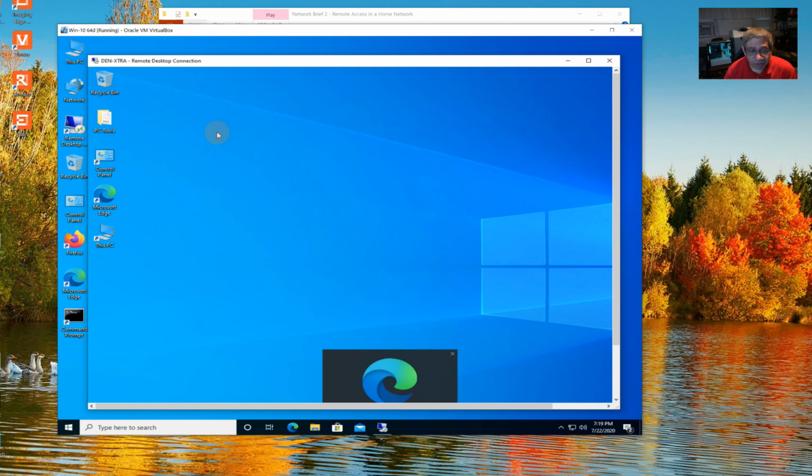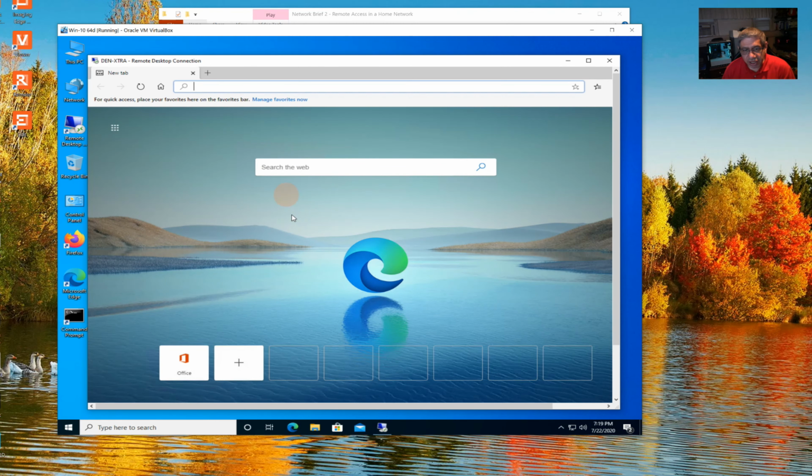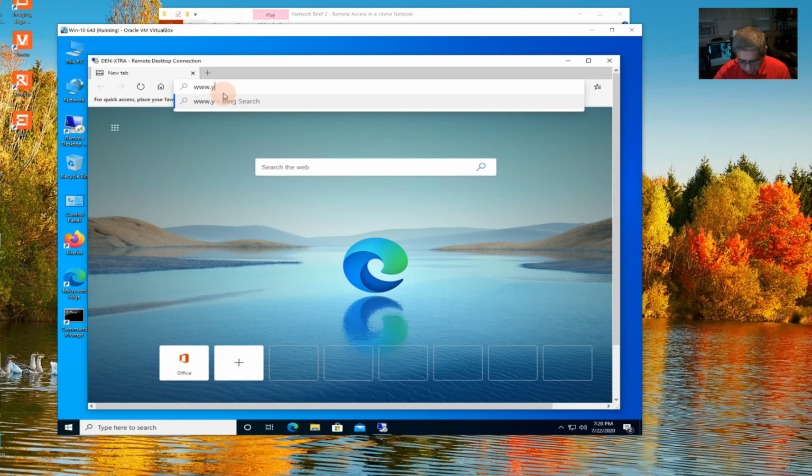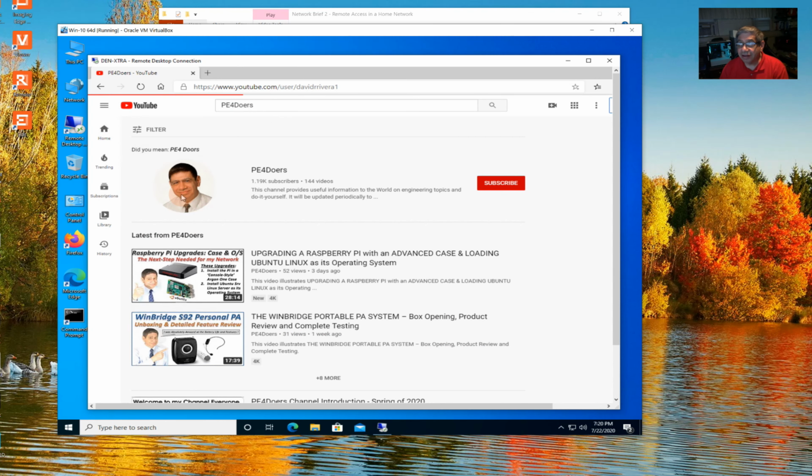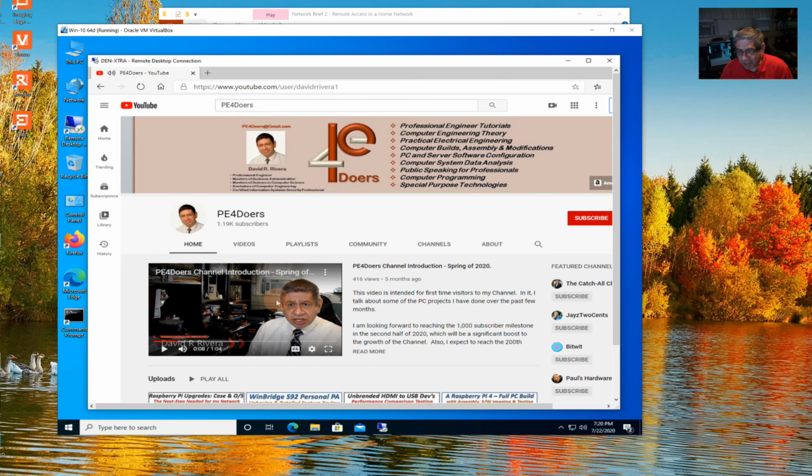That one has full network connectivity. Let me go ahead and run something just to show you what it does. Let me get out of this stuff here. If I run Microsoft Edge, let me go to the internet and type in YouTube. I'll type in my channel here. There I am. I'll click on that. I'll stop this. It works fine. You can even hear the sound that's occurring on this computer through the remote session.